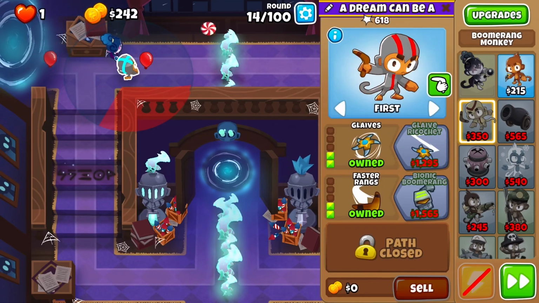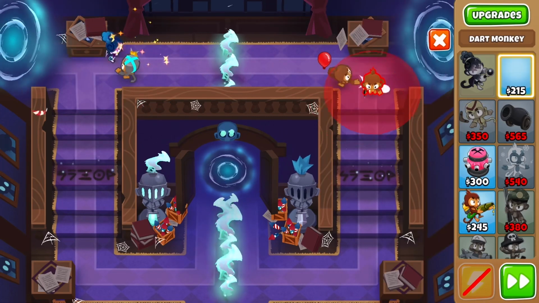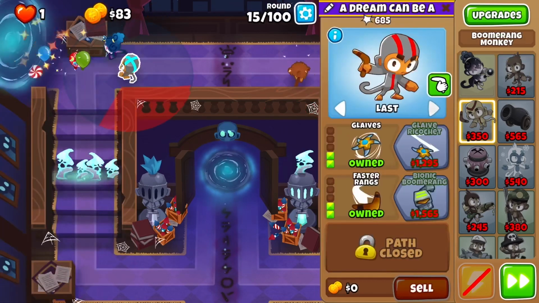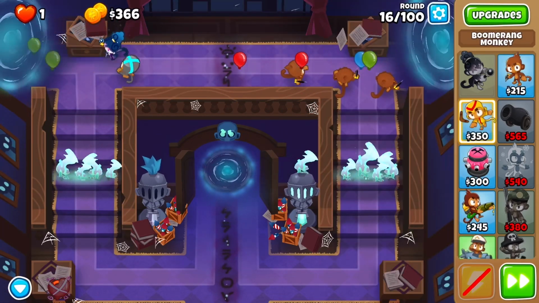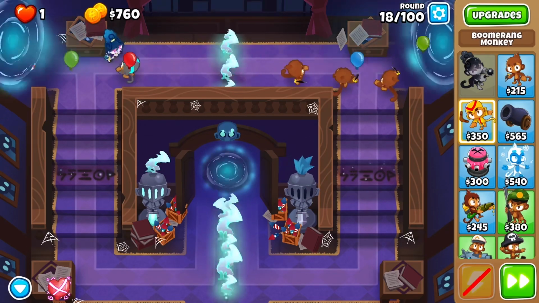And then after that, it was pretty fun. It was nice and casual. Overclock Prince of Darkness is always cool. And then with Azili just deleting all the ZOMGs, that's extra nice. Round 100, I probably could have done it for cheaper, but I just decided, why not get Azili level 20? That's going to be cool. So I did that. Anyways, that's kind of it.